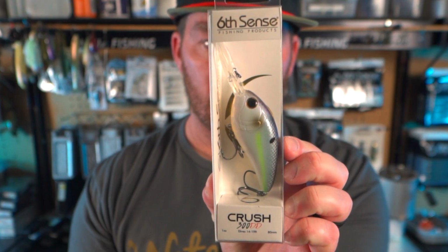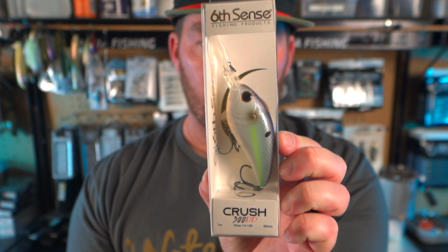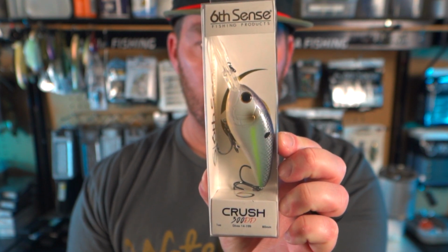The first crankbait model that we're gonna be talking about is the Crush Deep Diver model, the 300DD and the 500DD. These are much different crankbaits than the Cloud 9. They have a different purpose.